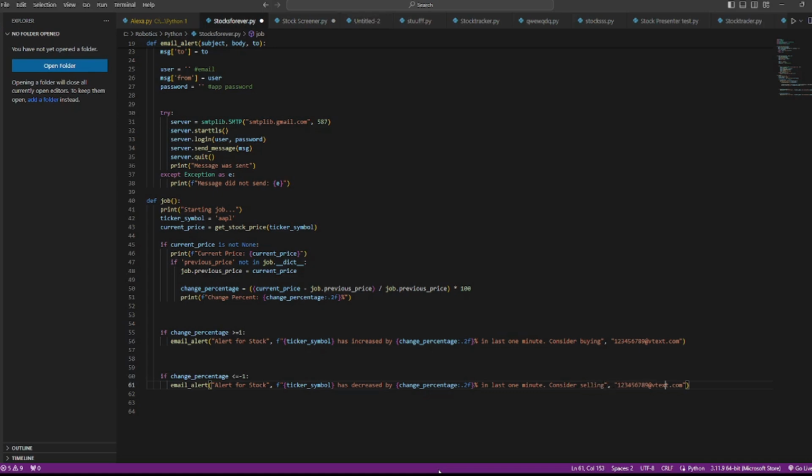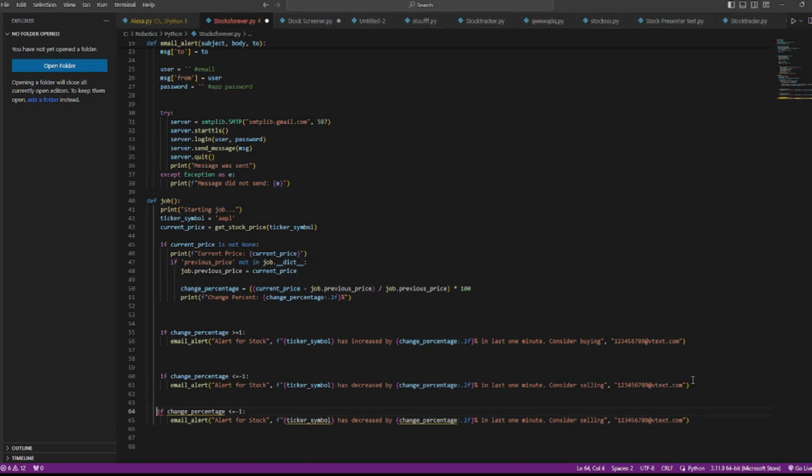What I like to do is, instead of just having these two, which a lot of people do, I would also consider one for 0 if the stock hasn't changed at all. It's basically just telling me it's working, and I like to have that. So instead of our alligator symbols, we just do equals, and then 0.